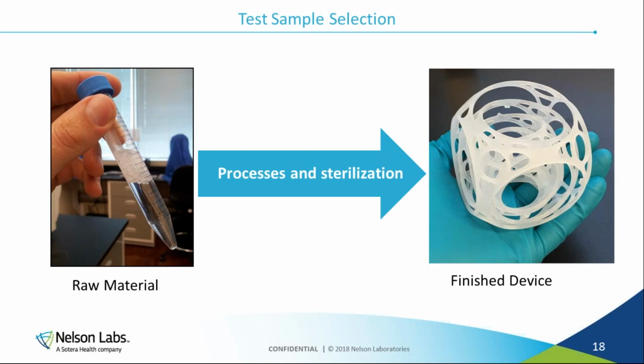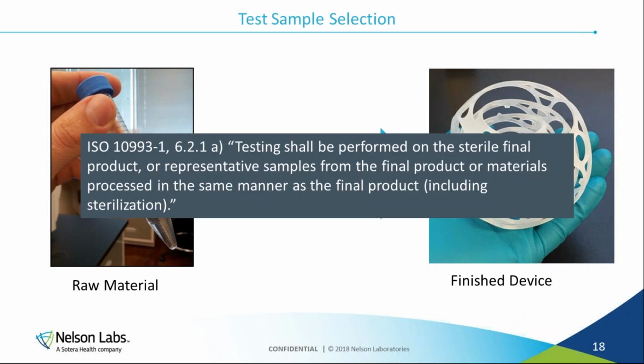And now this nested box is going to save a patient's life, and before we do that, we want to get it into testing. When we say we want to capture all the information we can on the raw material, there might be some testing that you've had done on that raw material, but we want to make sure that we are incorporating our assessment to include the processes and sterilization of the device. That is important, and there is so much variance there between manufacturers that's really where the difference lies and the greatest risk, because that's what we haven't assessed for every single device, because it's different for every manufacturer.